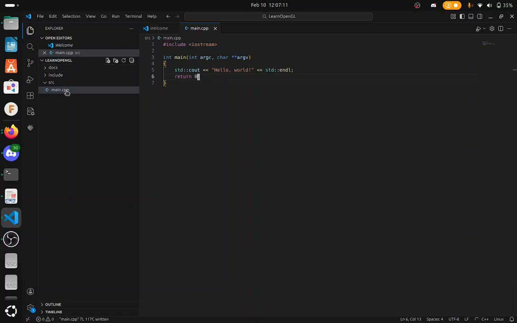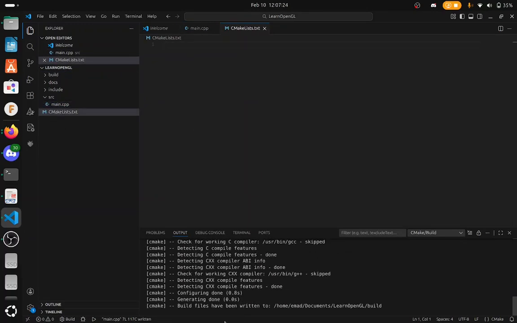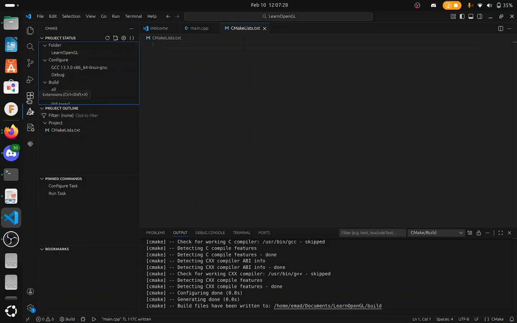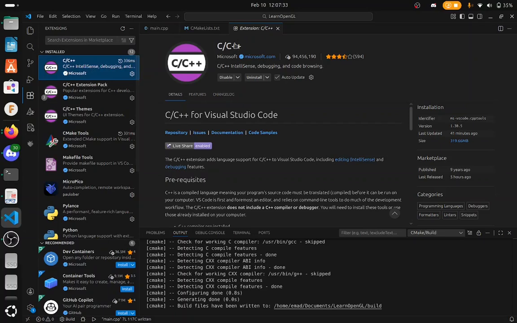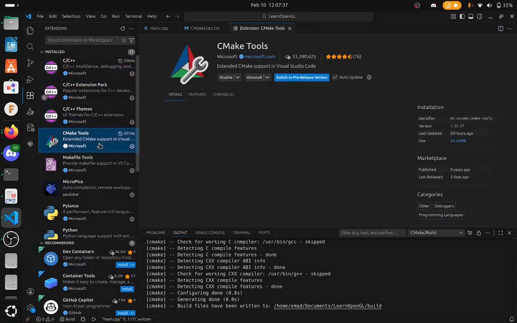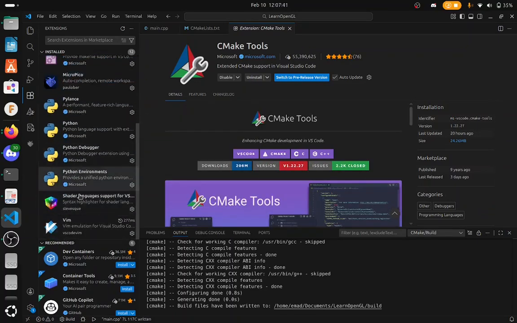So what we'll do just to start is, I don't have a CMake, that's right. That's the other thing we need. So I'll go over here and make what's called a CMakeLists.txt. And that's basically a file. It looks like VS Code has done some stuff. I actually have the extension for CMake installed. Let's see what I do have installed. I've got the C++ extension pack from Microsoft, some themes, CMake Tools, and that's basically all you need.